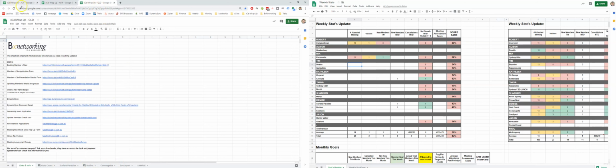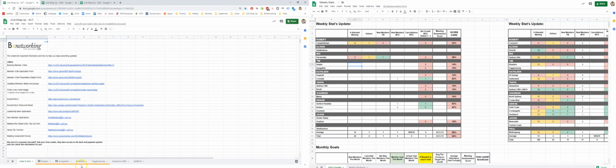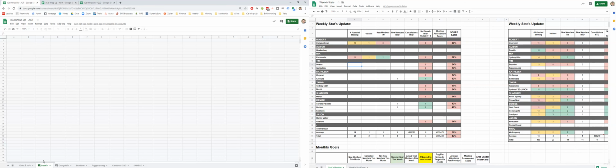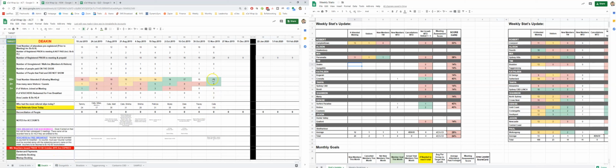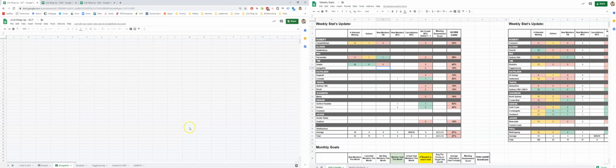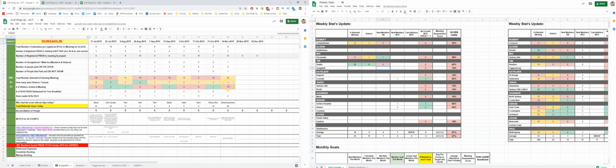Oh, it's Queensland, Canberra. So Deakin. And we've got 29, 9 and 0. So Deakin 29, 9, 0. Gungahlin, 12, 1 and none.